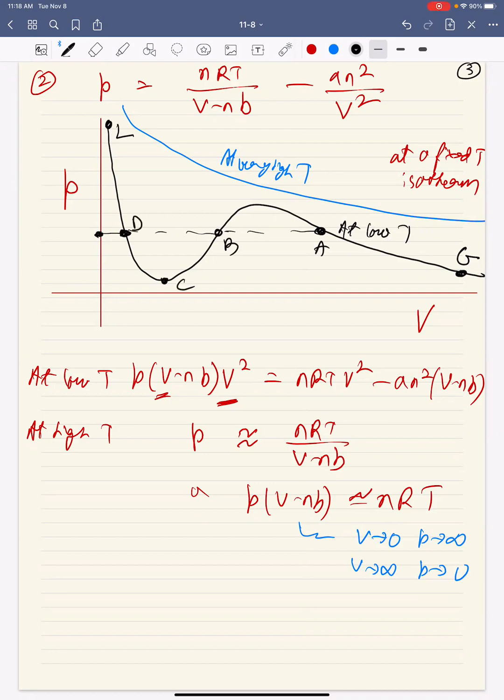So why did I call it a G? Even for a van der Waals gas, as you keep increasing the volume more and more, a van der Waals gas will start to approach an ideal gas, right? If there are 10 of you in a room interacting as per van der Waals, and I put 10 of you in a football field, then you would be interacting as an ideal gas, right? We barely see each other. And an ideal gas is a gas, it's not a liquid. So as you go to this part of the curve over here, you approach the gas phase.